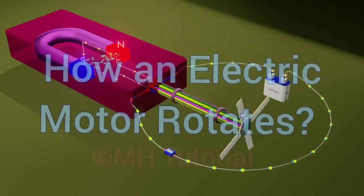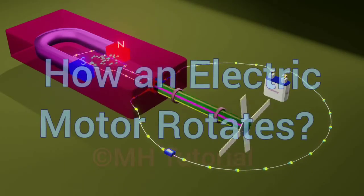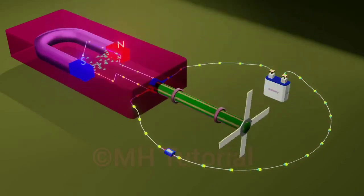How an electric motor rotates. You will be able to explain it to anyone after watching this animation video.